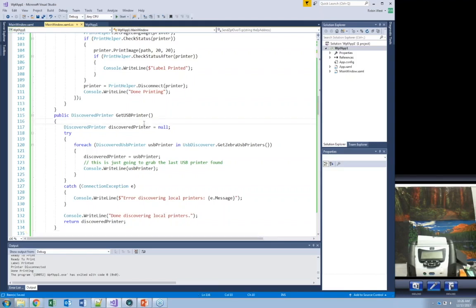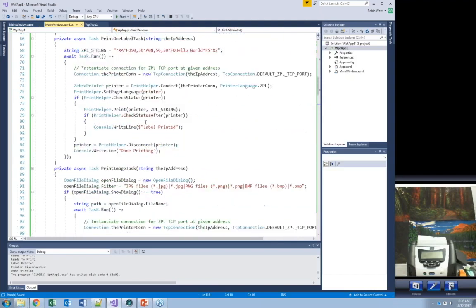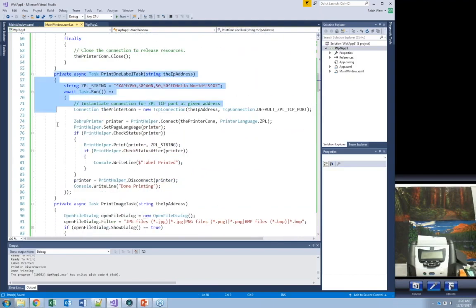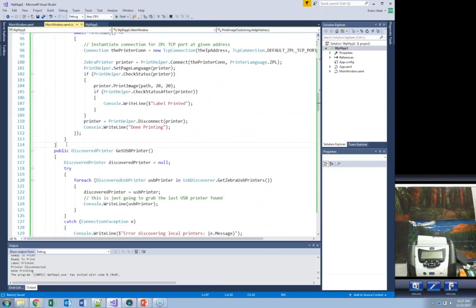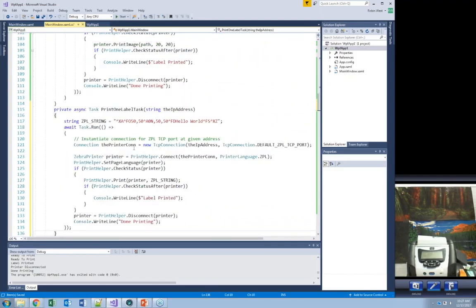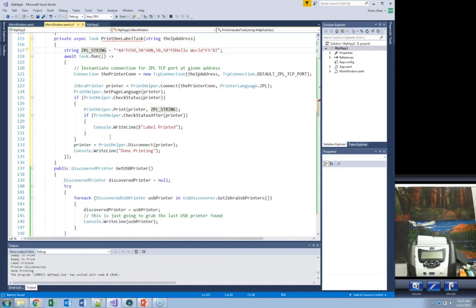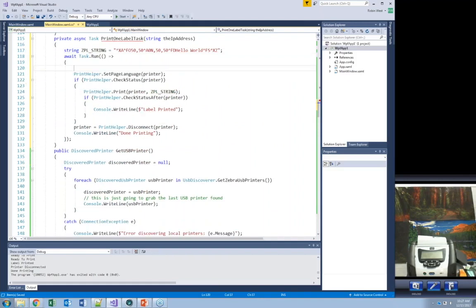And then again, I am going to grab this method up here again, and I'm going to change this out. To remove that, and I'm going to remove that.